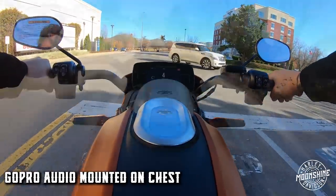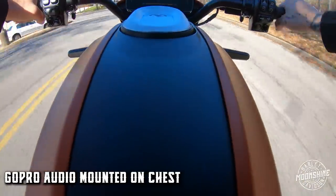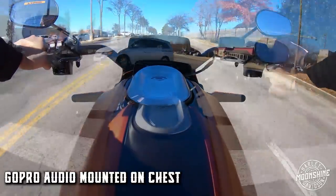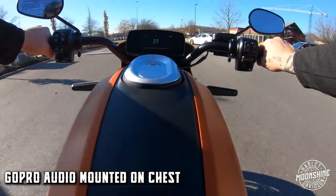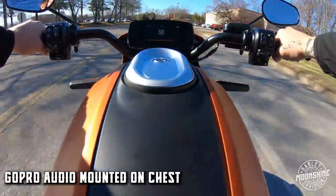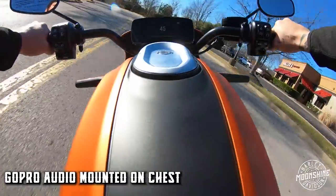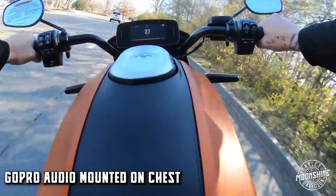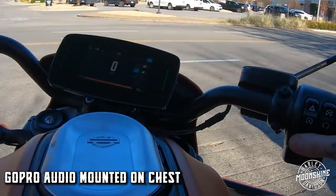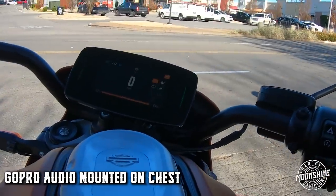This is road mode. Mileage mode, road mode.